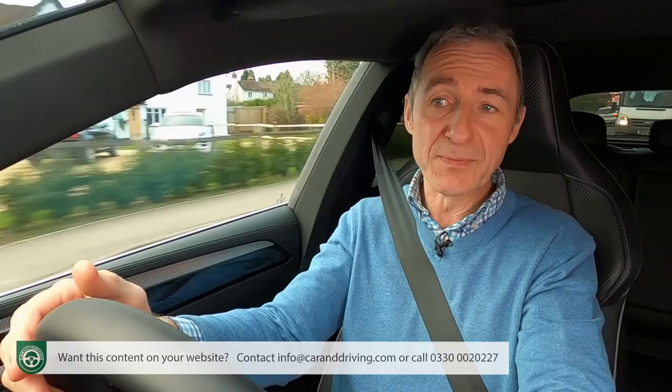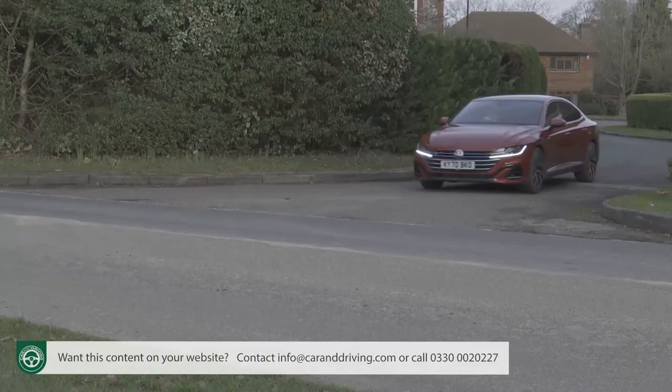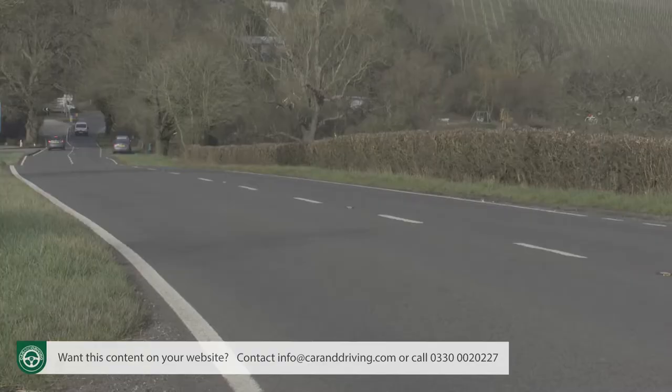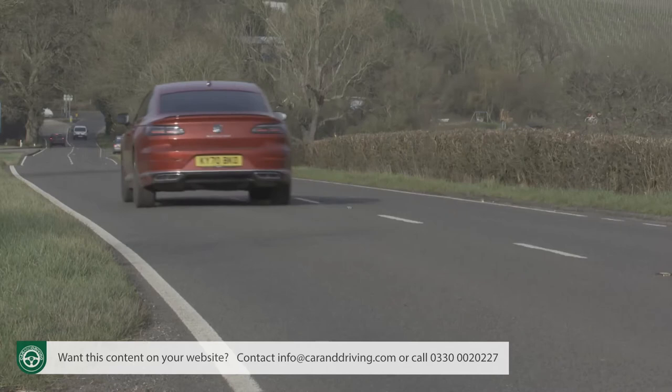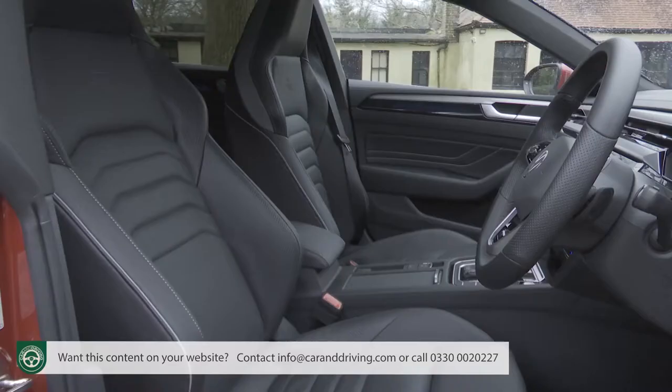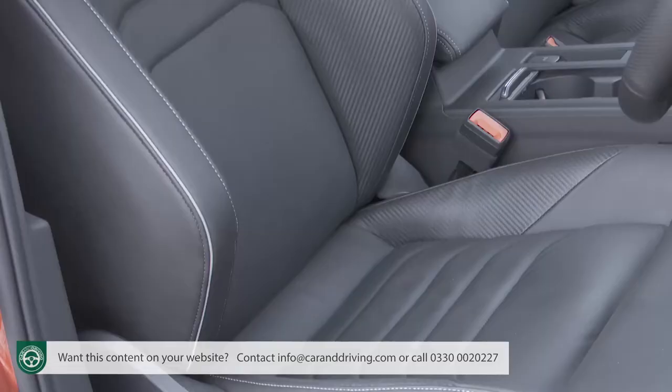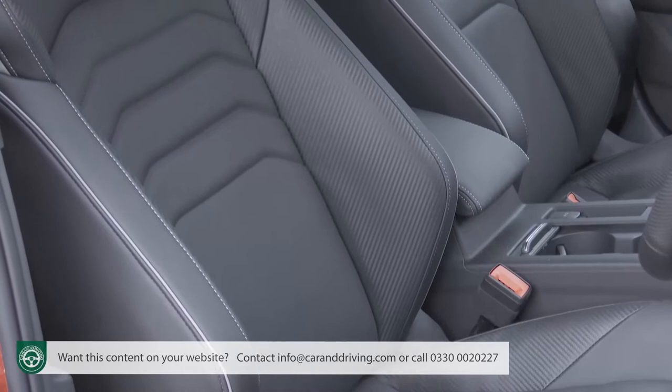By and large, an Arteon is the kind of car you choose to lower your heartbeat, not to raise it. That might not sound very exciting, but it's actually very pleasing at the end of a taxing day. On a typical British B-road, this Volkswagen just flows beautifully. Yes, there is a touch more body roll than some rivals exhibit, but it's expertly disguised by the supple, languid rhythm that soon has you covering ground in a safe, quick and relaxing manner. Long distances just melt away in Jaguar or Lexus-like style.